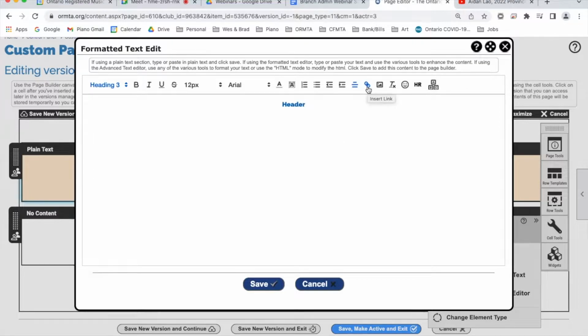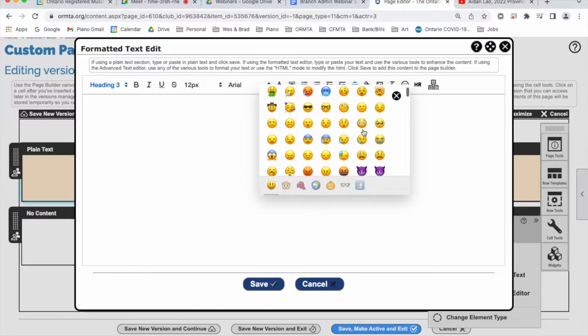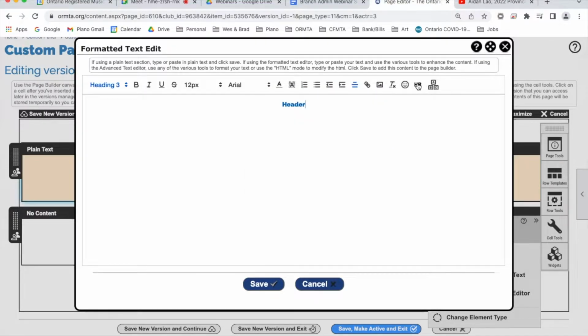You can add links, which I'll go through later because that's also a separate widget. So you can have a link within your text, or you can just have a link by itself in a cell. And photos, which is also another widget, so I'll do that later. They've got a bunch of emojis on here. And oh yeah, a spell check.